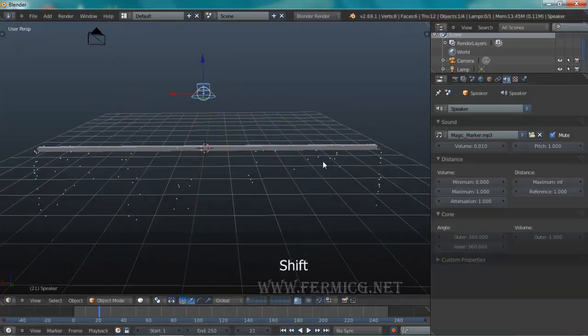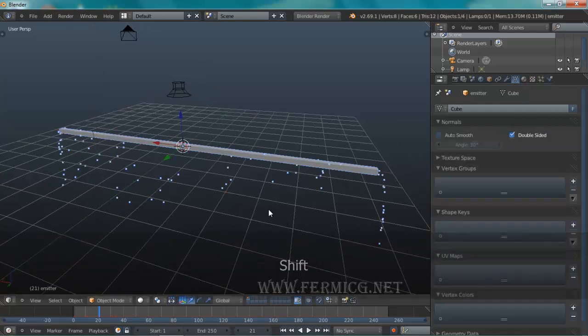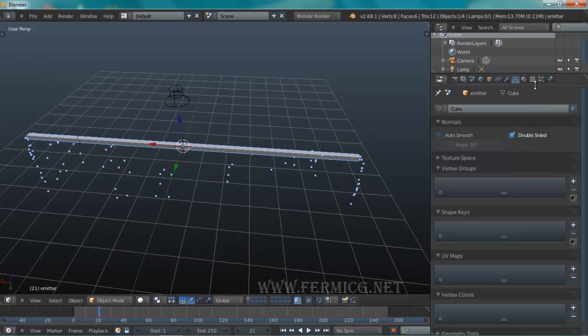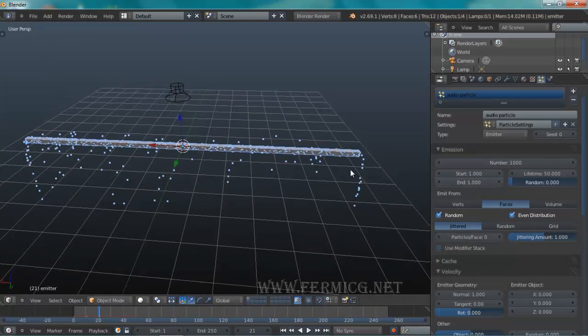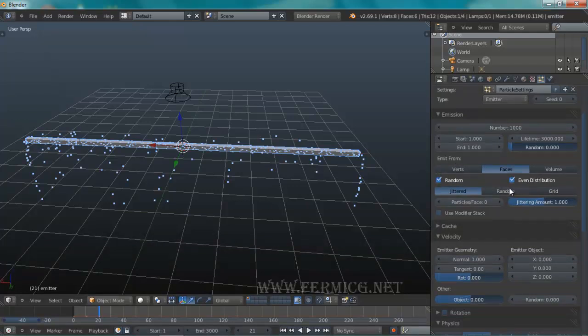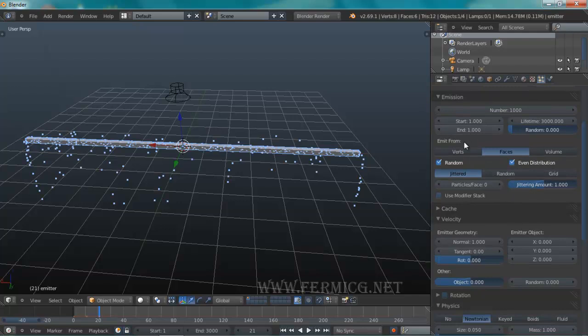Okay, so we have our particles, and this is behaving downward. We are going to use a special particle system named boids. Before that we need to change the start and end frame to be 1, so all the 1000 particles will be present at the first frame, and we need to increase the lifetime to whatever you want. You can just increase it to 3000 frames if you want, whatever your audio lifespan or the audio time span, you can just use that amount of lifetime. I'm just using 3000 because I'm going to use 3000 frames for this dynamics. And also you can just use random event distribution. You can play with these settings and don't use anything here.